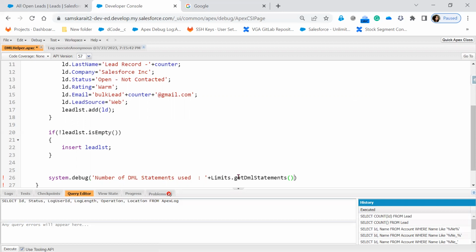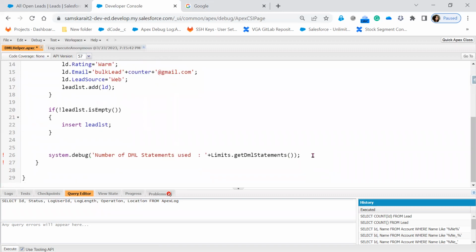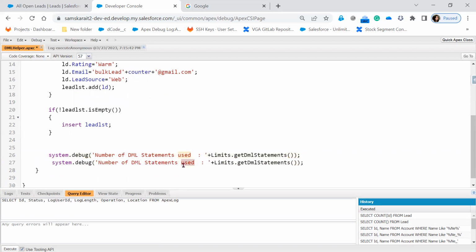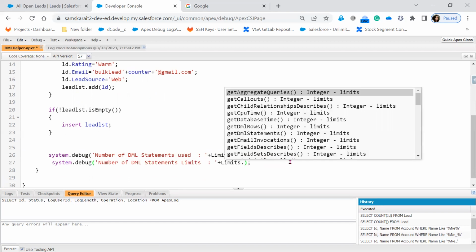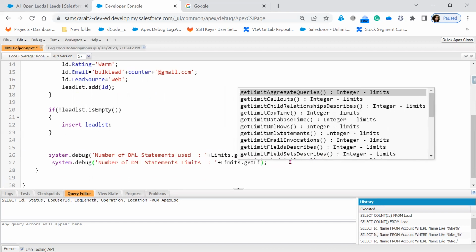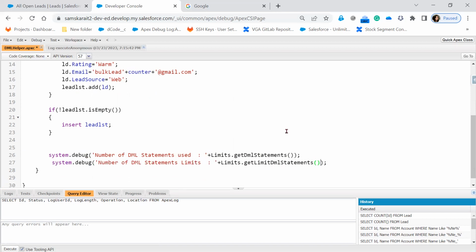So Limits.getDmlStatements will give you the number of DML statements used. Similarly, if you wanted to know the limit for the statements, you can use Limits.getLimitDmlStatements.